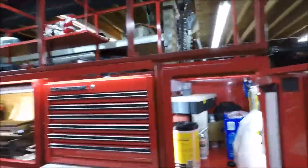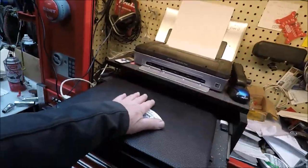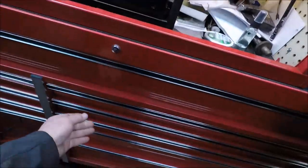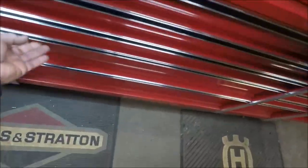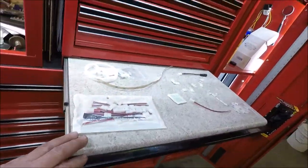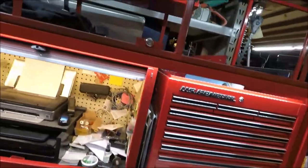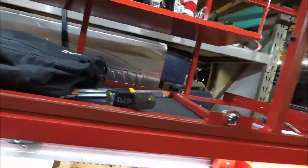So how bright are these LEDs? They're bright enough to nicely illuminate the keyboard on my laptop right here. They light up my toolbox drawers pretty nicely, and they're lighting up this tabletop. So it worked out pretty good. Once this cabinet is skinned in, they're going to light up the inside of that quite well.